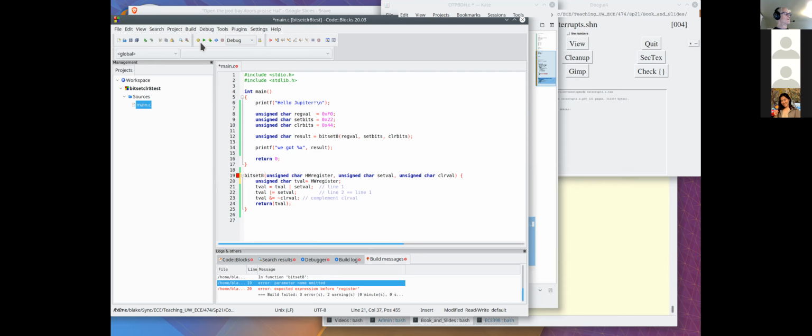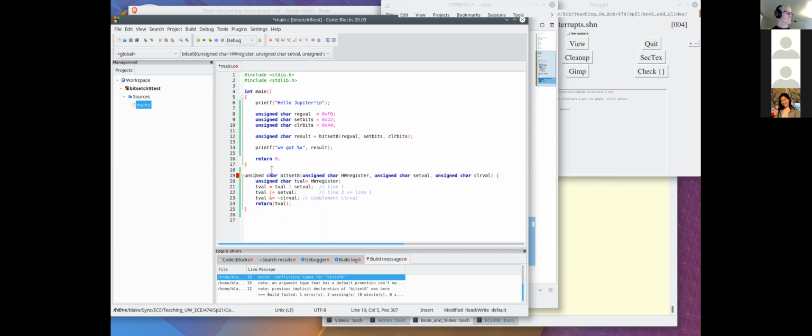Okay, so let's see what happens then. Okay, we have conflicting types. We didn't give a type to bit set 8, so it's obviously an unsigned char, except I spelled it wrong. Okay, so now we have the right type. Conflicting types for bit set 8.